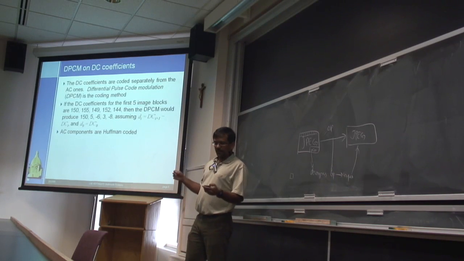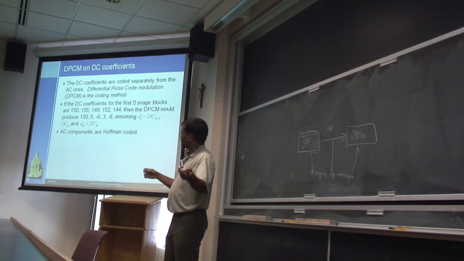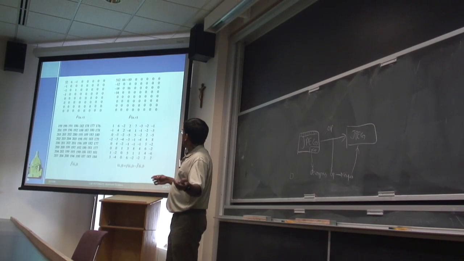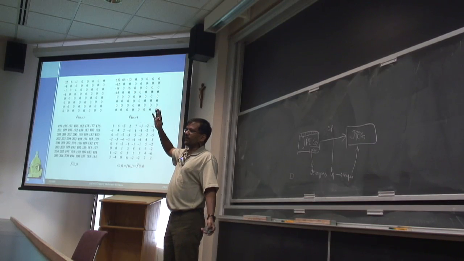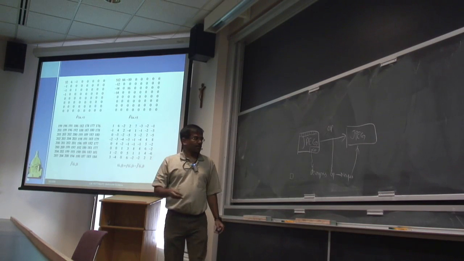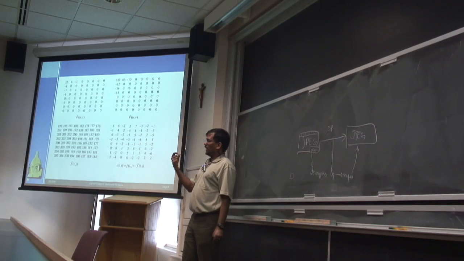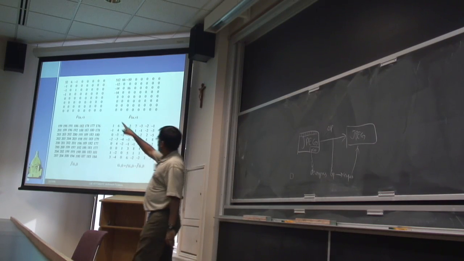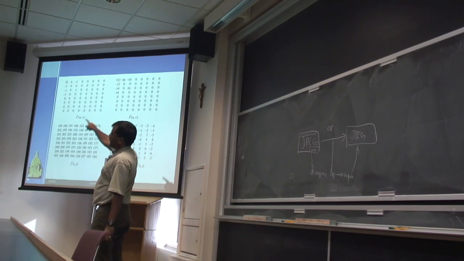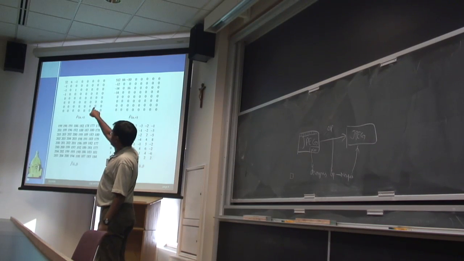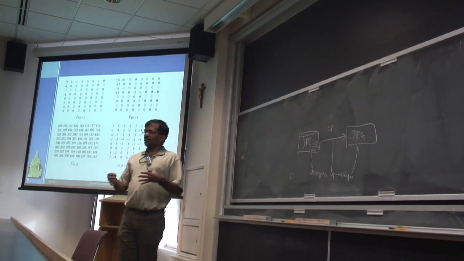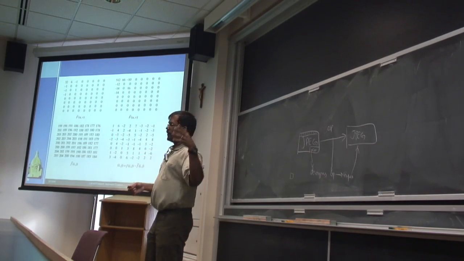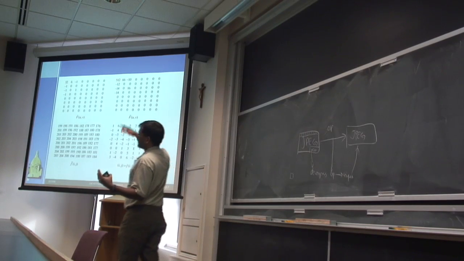So the other thing we notice is that in that example, the 32 is kind of sticking out. 32 is sort of big and it's sticking out. It turns out the DC component is the average color of the image, right? So it tends to be fairly large. So if you make a Huffman coding of the whole thing, you have the 32 sticking out, and then you have the other symbols, which all tend to be small. In general, that's true. In general, the DC component tends to be much larger than the other components.